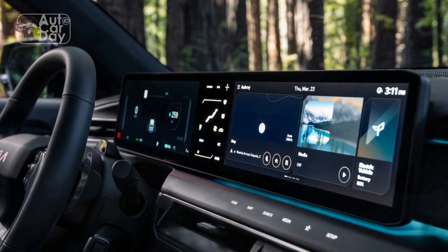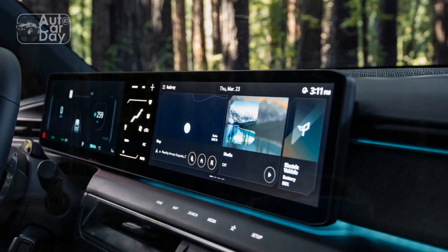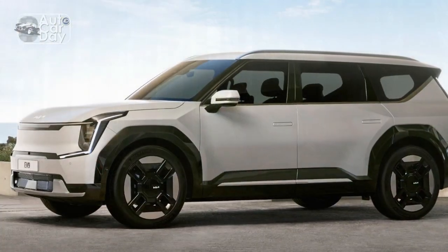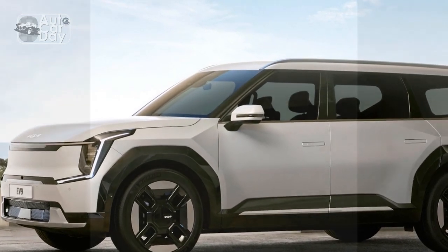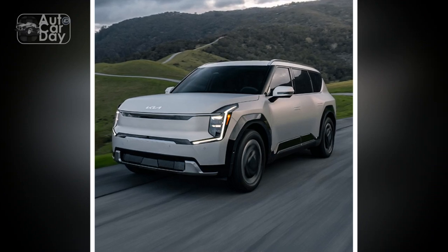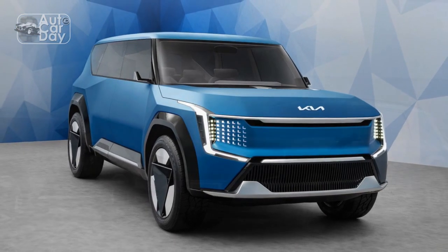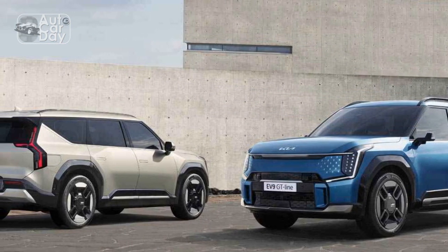Kim said he and his team didn't want to create the typical tough SUV that's become so prevalent today. Instead, it's been penned to project more softness — as much as something the size of a small building can, anyway. There will be a GT-Line model that, like on other Kias, will wear sportier styling, with darker front elements, more aggressive air vents, and a digital grille lighting pattern that Kia said can be customized via an app. Dark trim replaces the chrome bits around the windows, and its wheel designs will attract more attention.